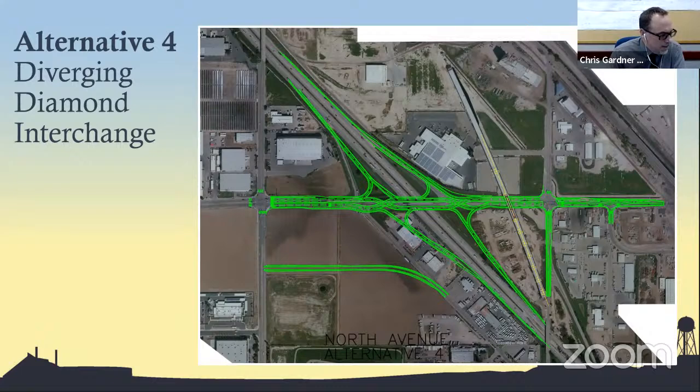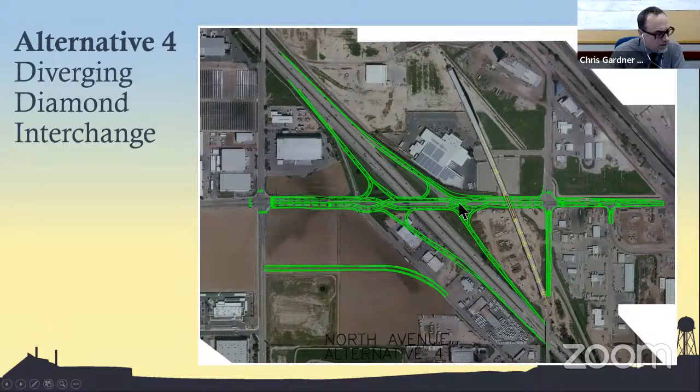In this section between the inner branches, my mouse seemed to disappear. You can see this inner branch coming as a southbound off-ramp. Traffic proceeding east on North Avenue would merge with this first branch. And then you would have this diverge point where you would go northbound and take this northbound on-ramp. Or you can continue to proceed straight and you'd come up to the second signalized intersection.